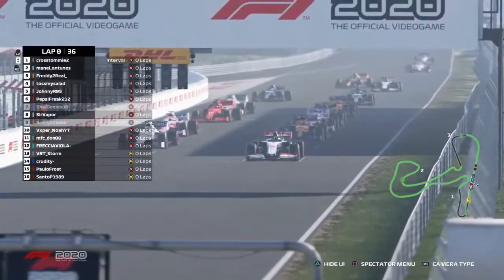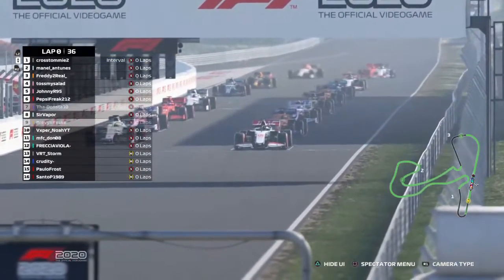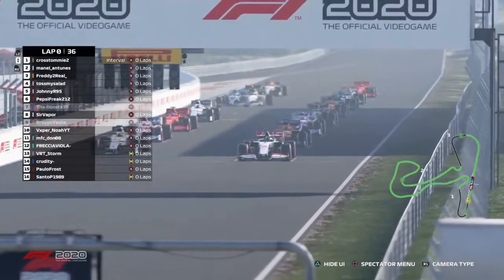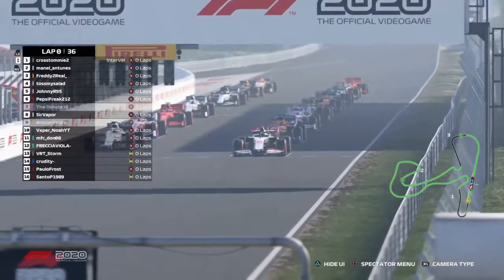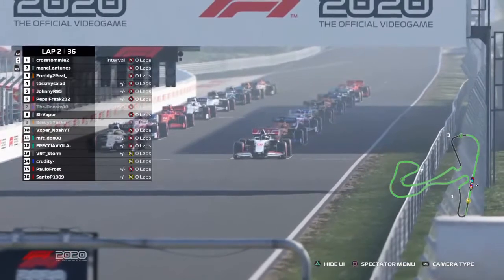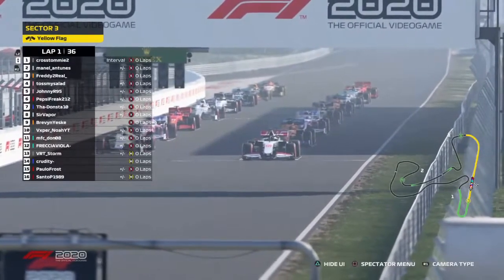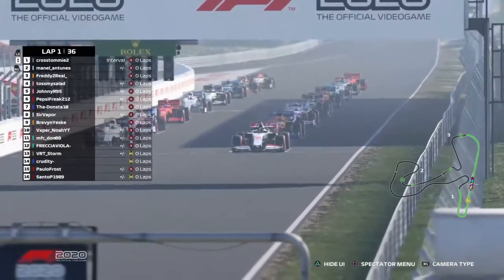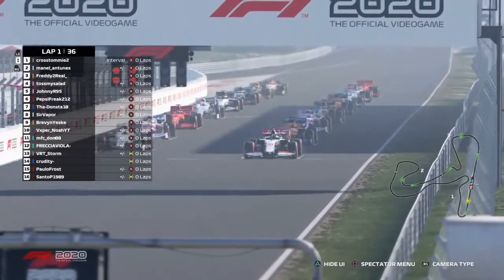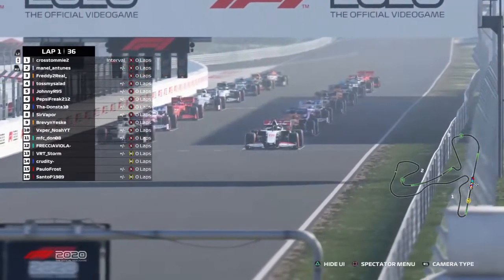Right before we start, this is the most exciting race for me of the year so far. Exactly the same — this is going to be a thrilling Grand Prix. Really excited to see what happens for these 36 laps of UNF1, and it looks like we're getting underway right now as the formation lap officially ends. Cross Tommy's starting on pole, alongside Manuel Antus, and here we go — five red lights are out at UNF1 for round nine.